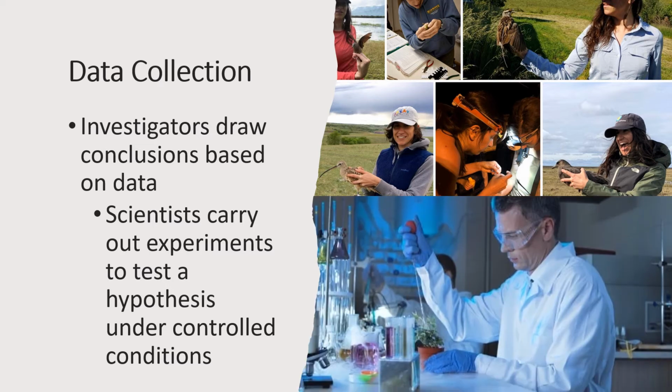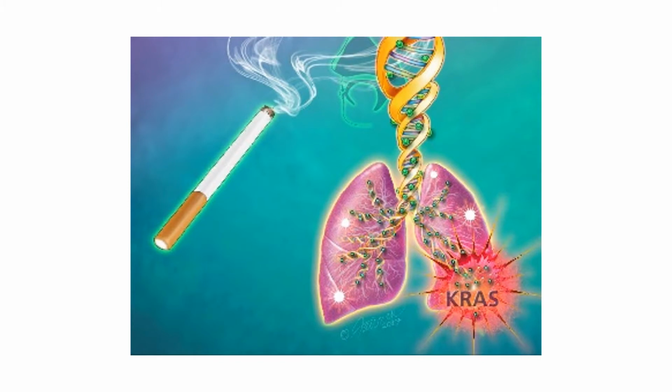Another way to gather data is to carry out an experiment to test a hypothesis under controlled conditions. Now, discovery and experimentation actually work hand in hand. Consider the well-known connection between cigarettes and lung cancer. In the late 1940s, scientists showed that smokers are far more likely than non-smokers to develop cancer. Since that time, countless laboratory experiments have revealed how the chemicals in tobacco damage living cells.